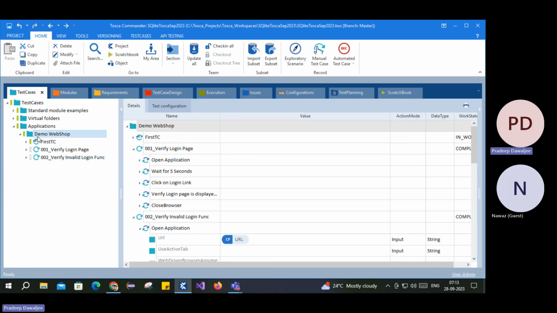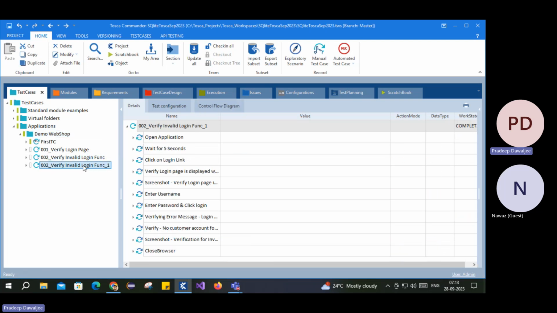I'll copy this test case, paste it, and make it a new test case. Test case verify invalid login functionality inside this. This is the incorrect email ID credentials, we can say.